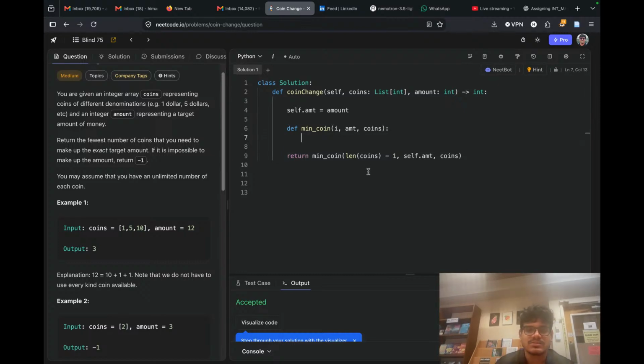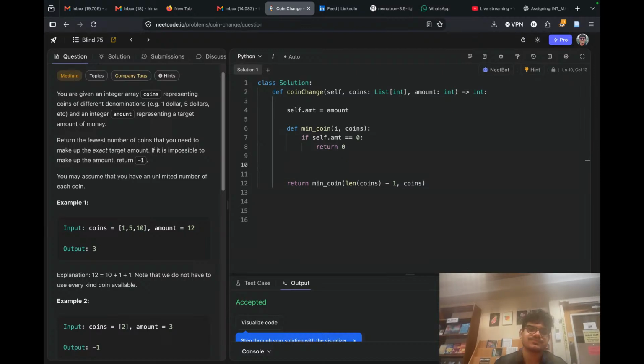Correct. Now let's think about this part. So the base case is, I think I don't need to pass amount here, because it is globally stated. So I can say that if self dot amount is equal to 0, then we just have to return 0, right? Okay. Otherwise, what if this is not the case?